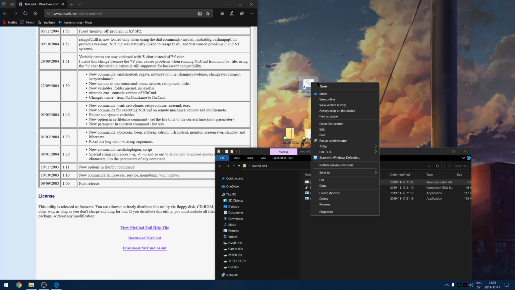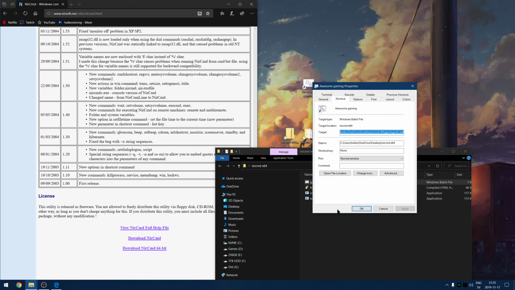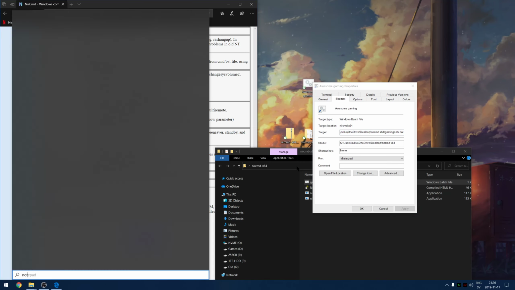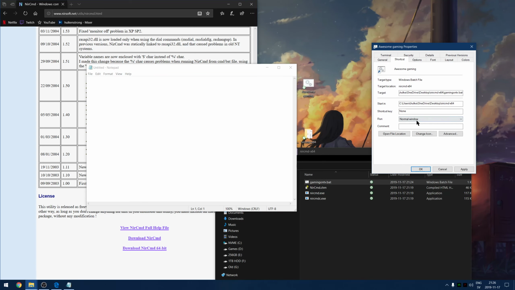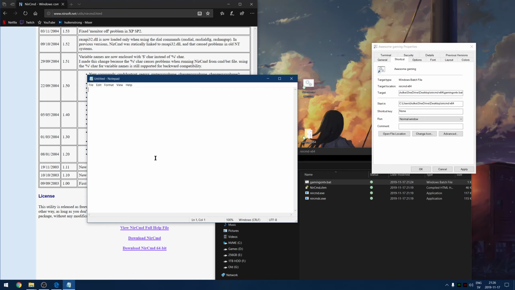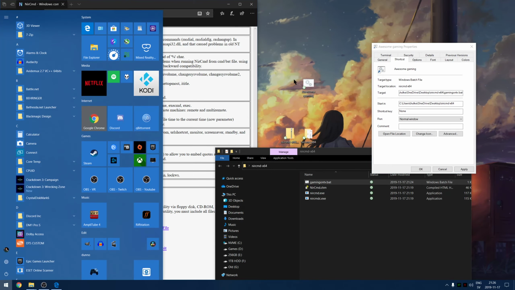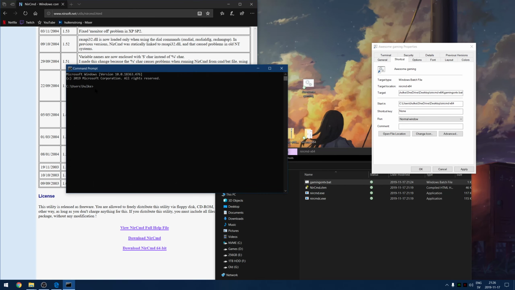Now, the final tip that I would like to show is this one, the shortcut function, this one. If we use minimized, that will mean that, so, this is normal, this is how it will look if you double click on this, it will bring up. I can show you the correct one. This one. It will bring up like this one. And it will stay there and it will say press any key. I will show you that one.